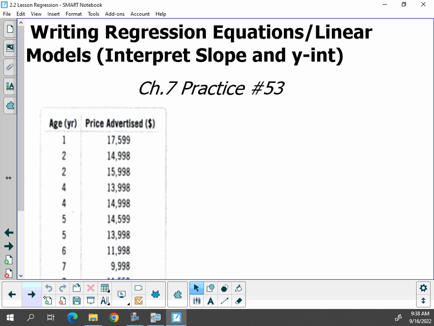And we could calculate correlation only if we had a linear relationship and a scatter plot with no outliers. Then we can go further and write a linear regression, a line of best fit, a trend line, a linear model. That's the one I think we use the most. We can write an equation of a line that best represents the data set. It's not going to go through all the points.